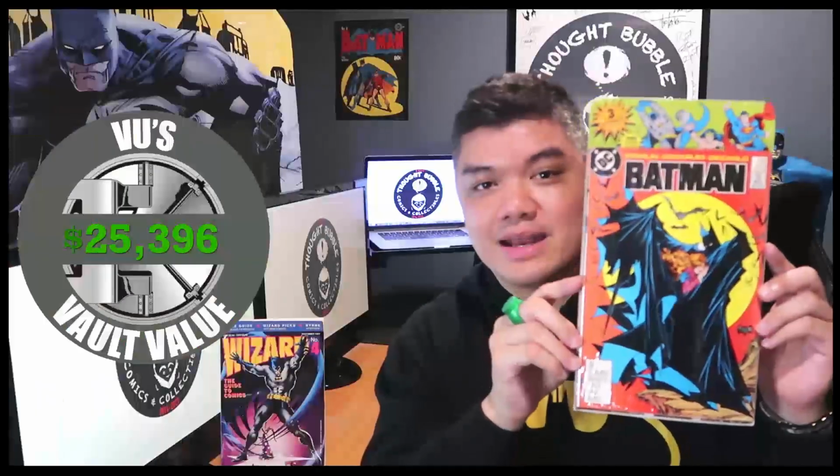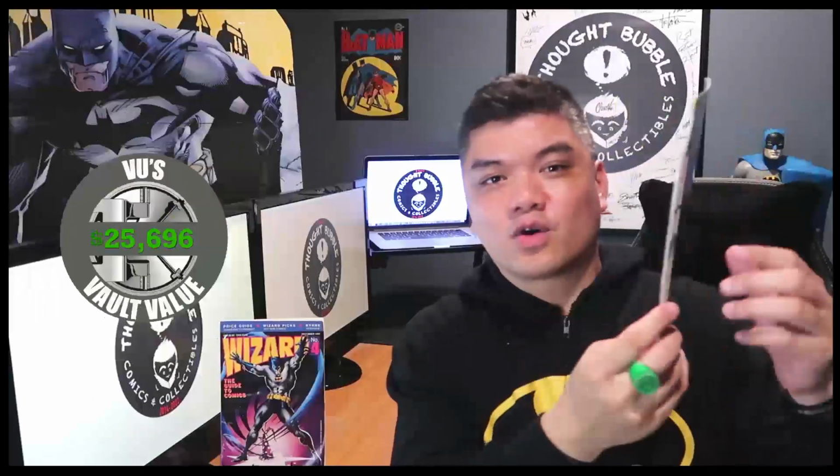I also have a Toys R Us 3-piece which packages Batman issues number 423, 424, and 425. Now, if we refer to the bottom left-hand corner here, it reads DC Comics aren't just for kids, which means that this book is either a second printing or a third printing. This 3-piece is still in its original shrink wrap, so the only way to find out is for me to break it open, which I am not going to do. My Toys R Us 3-piece is definitely fun to have.